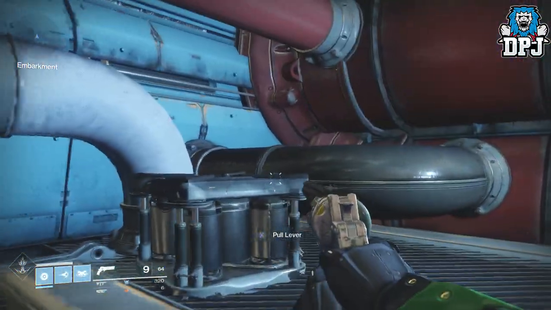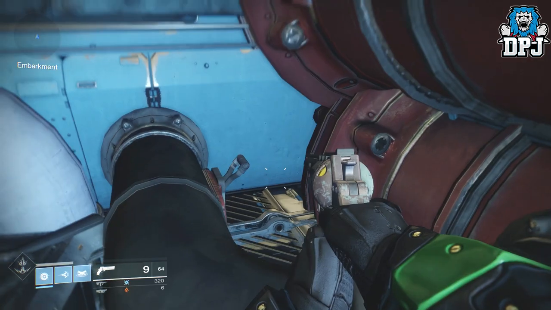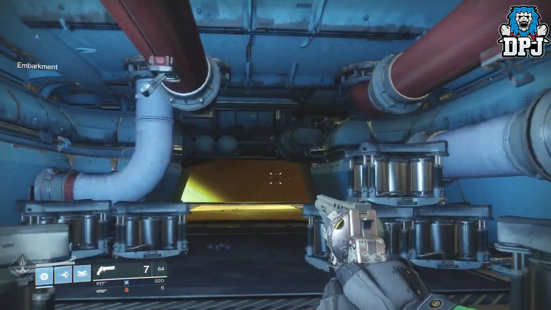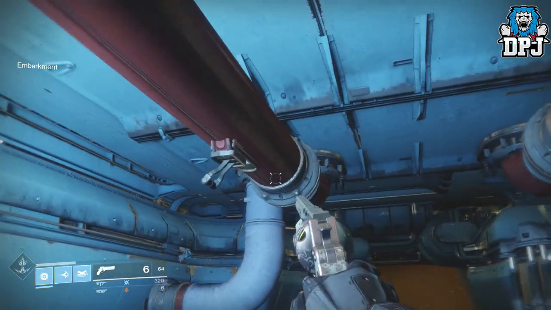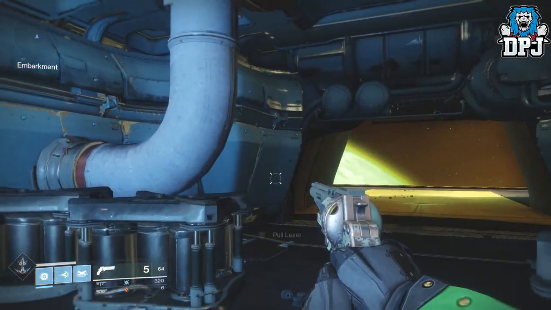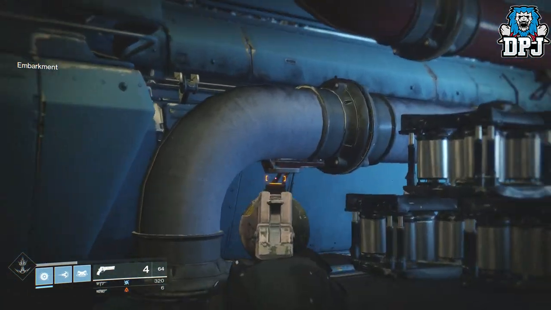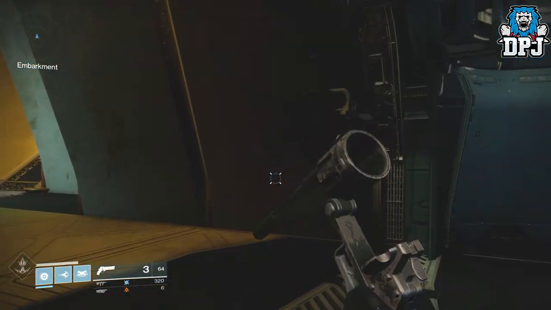Okay, so before we go anywhere, first things first, when you start up the raid or you're at the first part of the raid, what you need to do is follow the route I take, go to this room, and you need to use these levers as a full team of six. You need to pull them all at the same time as we do on screen now.